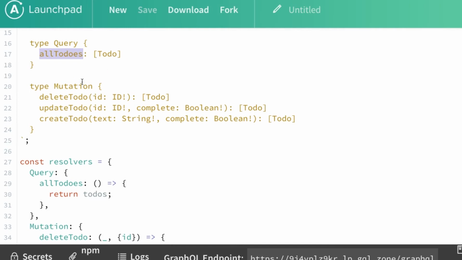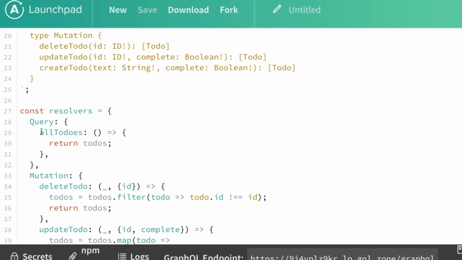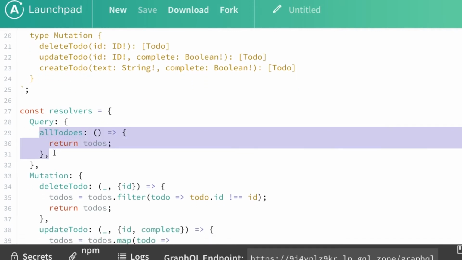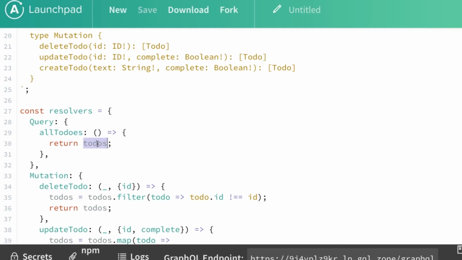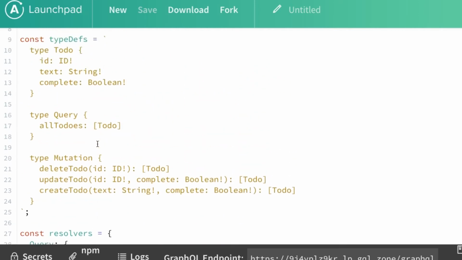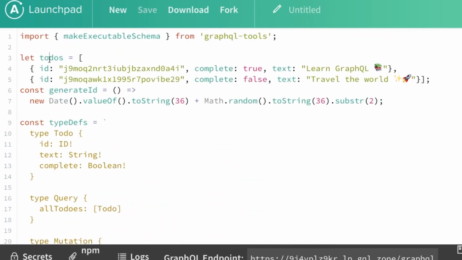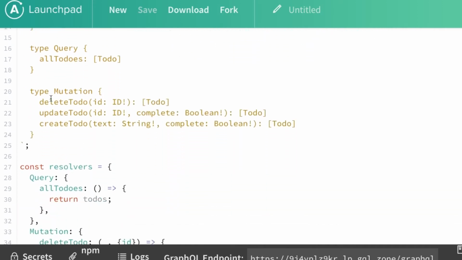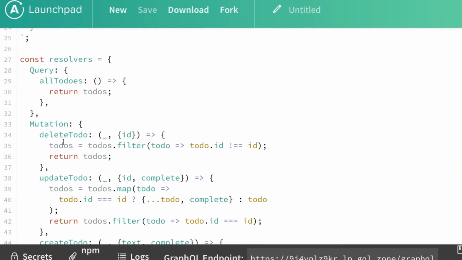So how that is going to be implemented is we're going to add an entry in this query object, and that's going to be a function returning these to-dos. This to-dos is now pointing to this array. So that's, I would say, pretty straightforward.